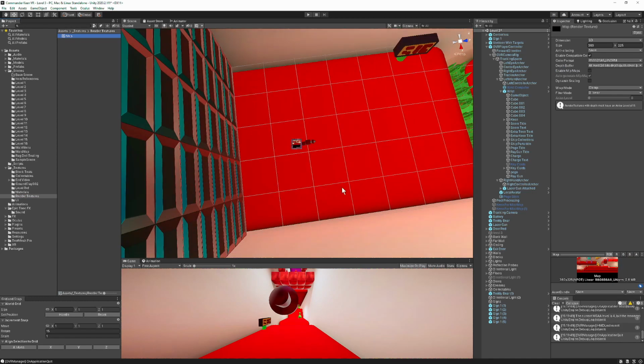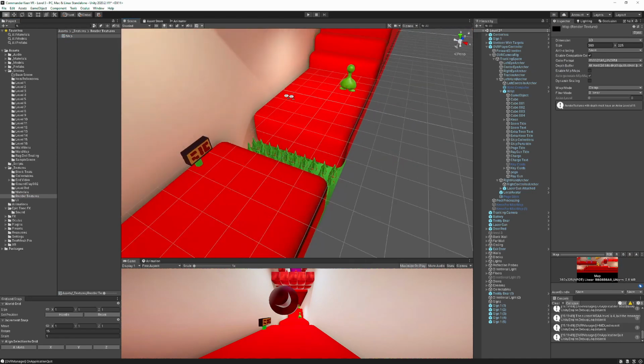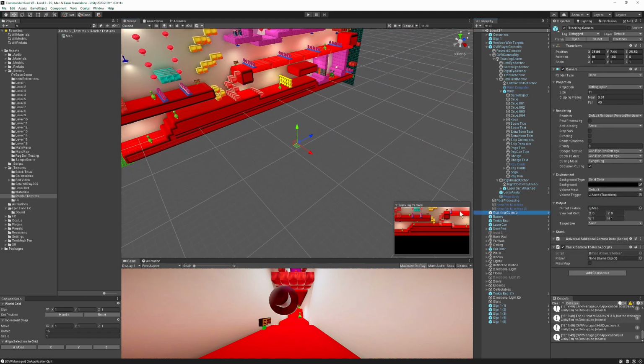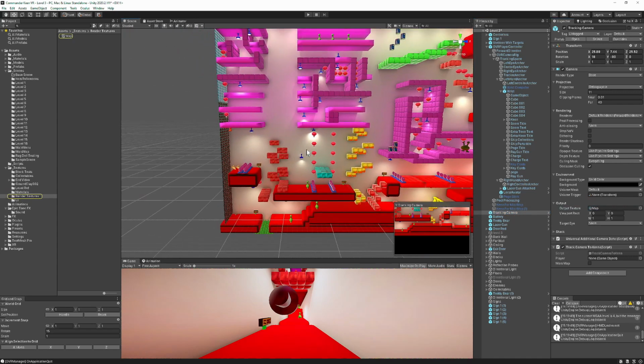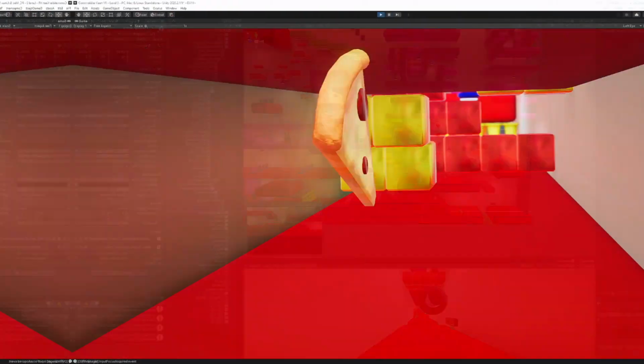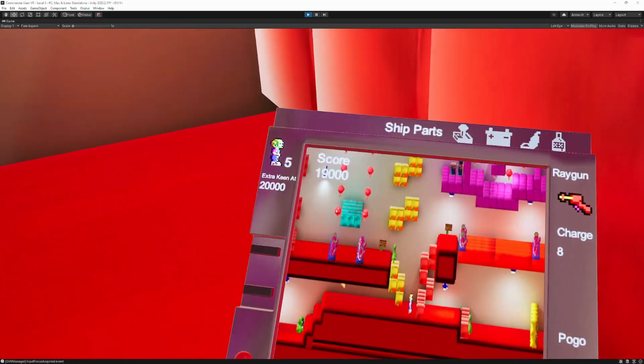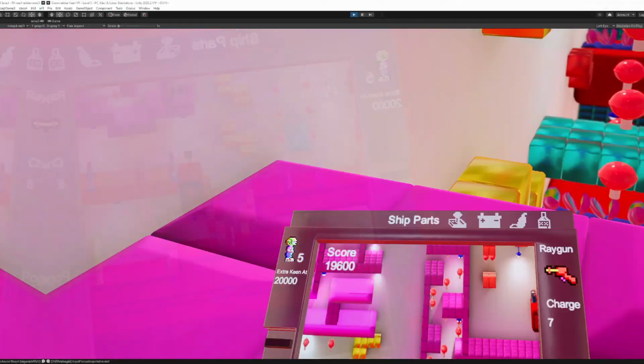With some quick modelling, we have a wrist computer. With that computer attached to the left hand, I create a material that is linked to a texture. That texture is a render texture received from a camera located outside of the play area. The camera has a simple script attached to follow the player as he moves, meaning we see a real-time representation of where Keen is at any point during the gameplay. Now, if you get lost during the gameplay, you can look down at your wrist and work out where to go next.